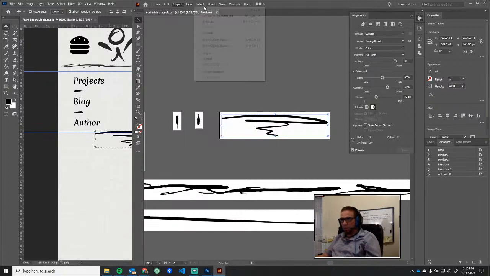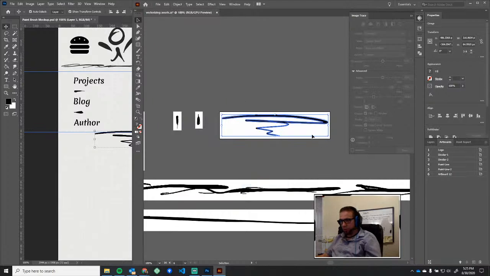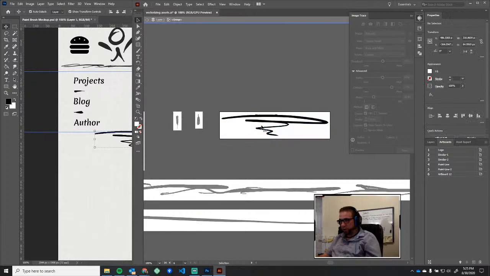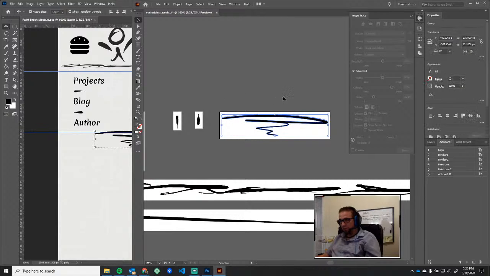Okay, and then it's object, image trace, expand. Double click to get in there, and then we can click in. Still can't move this guy. All right.